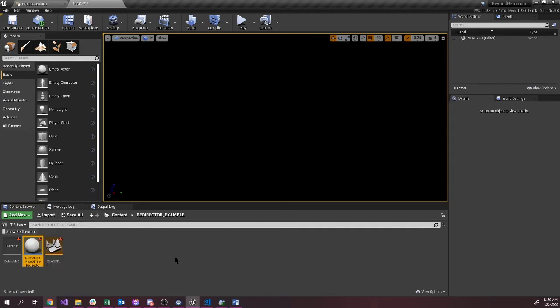Now, if you just deleted these redirectors, that'd be bad. The reason is that the level Thomas testing, or Thomas development, would look for delete me 3 and would not see the redirector. It would see absolutely nothing called delete me 3 inside of this folder, and it would just crash when it tried to access it, because it's a null value, an empty path.